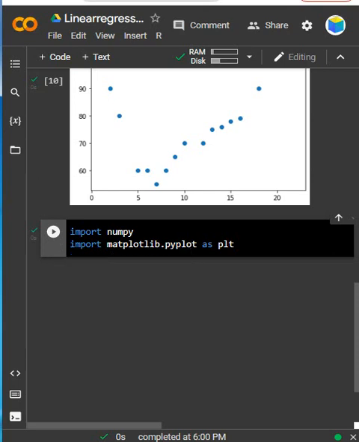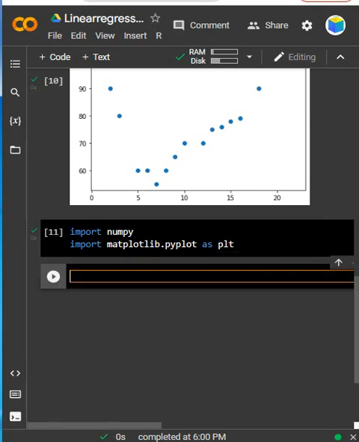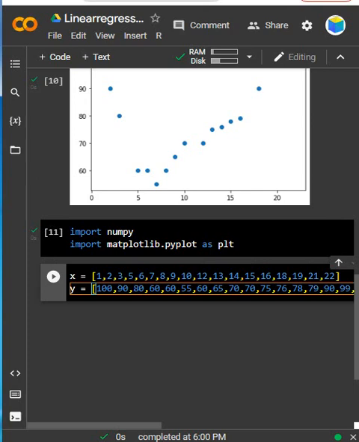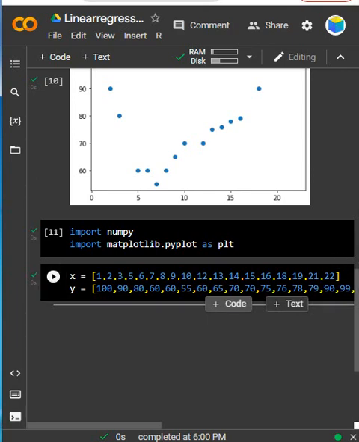Now let's see, I am taking the two data sets. Look here, the data looks like this. Then I create a model with numpy, using the x and y fit.